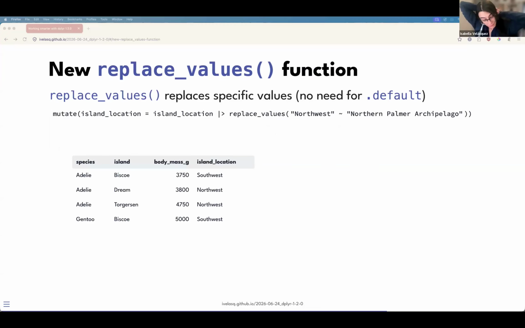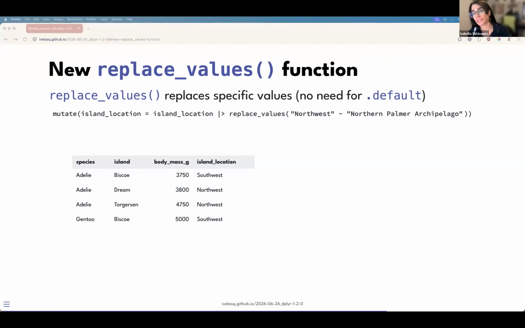There are actually several new functions in this family. Originally, there was only case_when. Now there's recode_values, and there's a third one called replace_values. What replace_values does is, if you recall, earlier we said whenever we're using case_when and there are rows that we don't necessarily want to modify, we want to leave them as they are, then we still have to provide something in the condition.